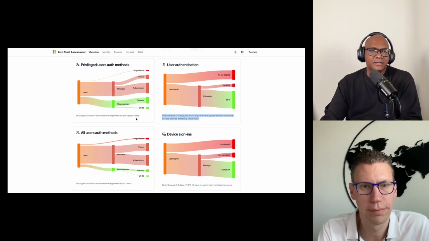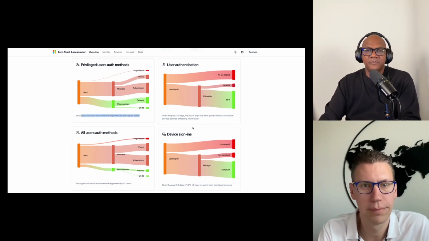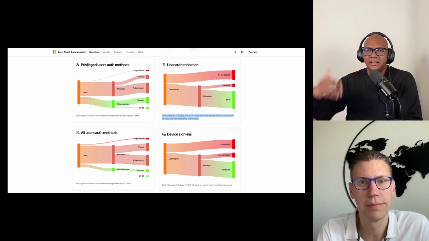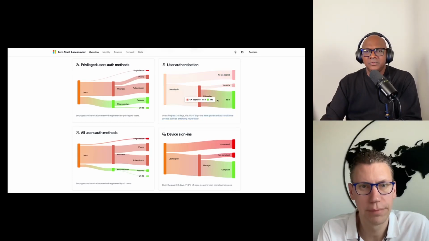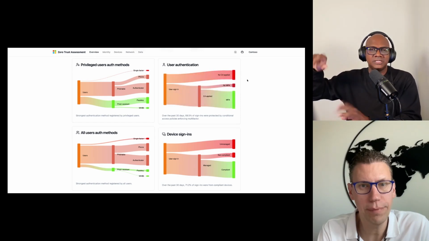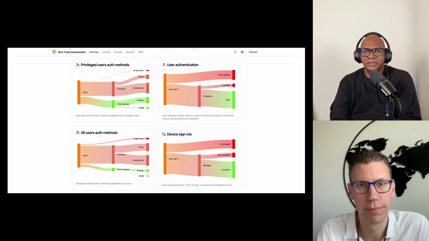This part is an interesting one. In the first one, we looked at what they have registered, not what they actually use. In the second one, we look at all the users in the tenant and at the sign-in logs. Over the last 30 days, this many people had CA applied for MFA, and it's looking good. But some people had no CA applied. For some reason, you have created exclusions, and they are signing in without any MFA, or even any conditional access. That highlights a problem with how your CA is set up.